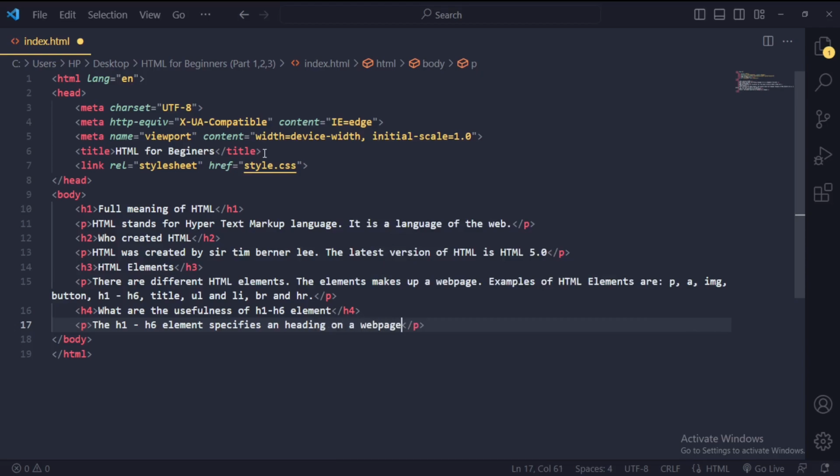H1 to H6 elements specify a heading to a web page. So the H1 is the biggest.